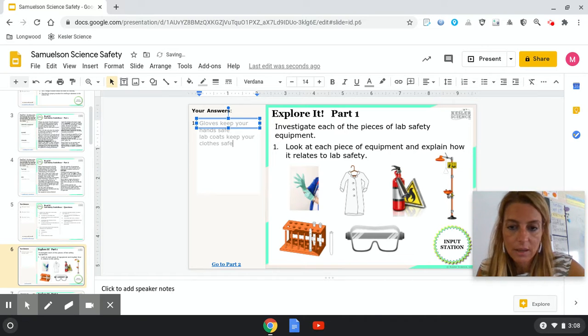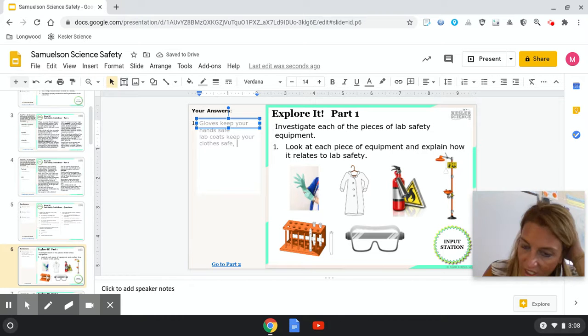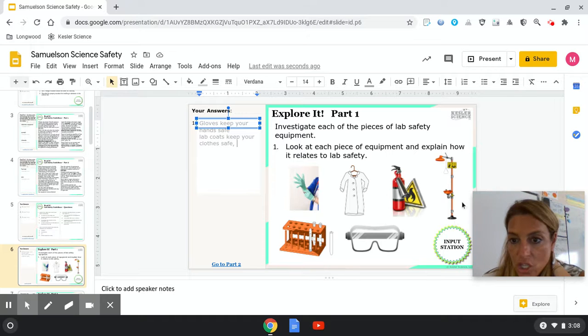What's the next thing? Fire extinguisher, etc. Do you know what the next thing is? This is an eye wash. So you probably won't have to use this. I don't have an eye wash in the classroom. Friday, though, I'm going to be doing a special presentation about the eye wash. So if you have seen the eye wash, if there's a chemical, you just go into the eye wash and it allows the water to get in your eyes.